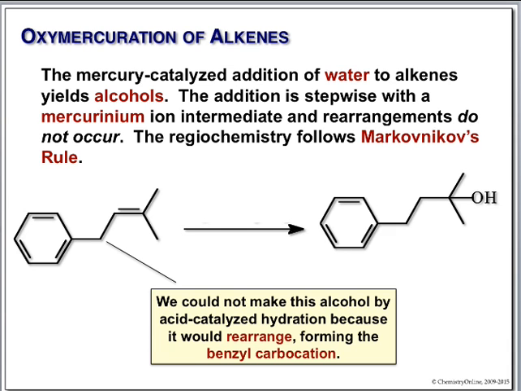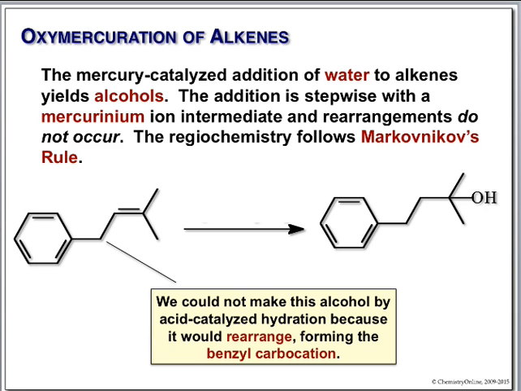Now, the way you would approach this, and it's a very simple synthesis, is to look at our starting material and say, okay, I'm converting an alkene to an alcohol, right? I can do that two ways. I can simply add acid and water, go through a carbocation intermediate, or I can use mercuric acetate, followed by borohydride. Now, if we did the first, that is, if we did this simple acid catalyzed, we would initially form a carbocation here on the tertiary center. However, we have a benzyl center in our molecule, don't we? This molecule will bend over backwards to get this positive charge down to the benzyl carbon. Therefore, you would wind up with a hydroxyl group bonded here.